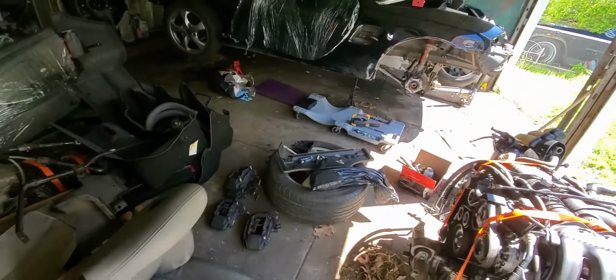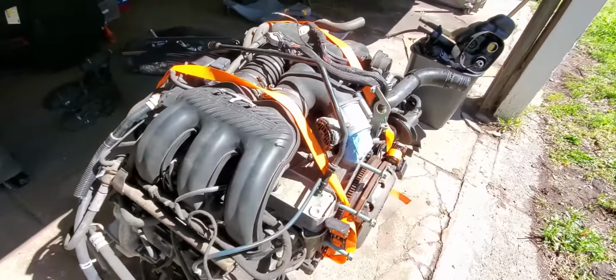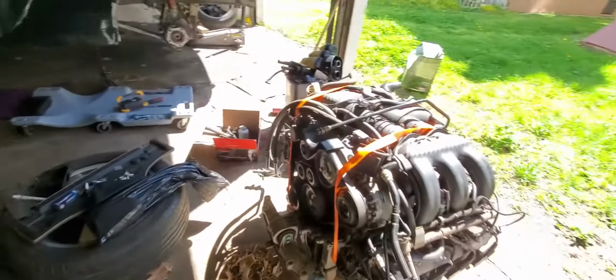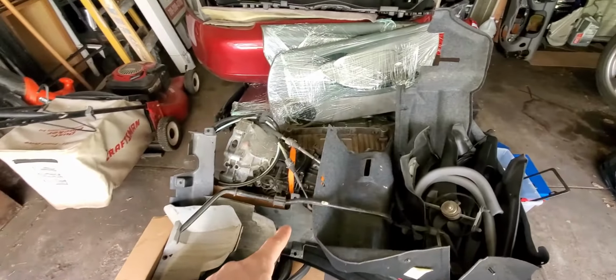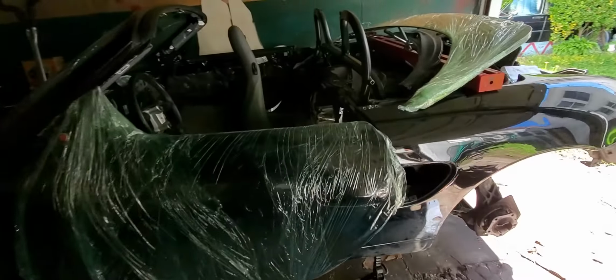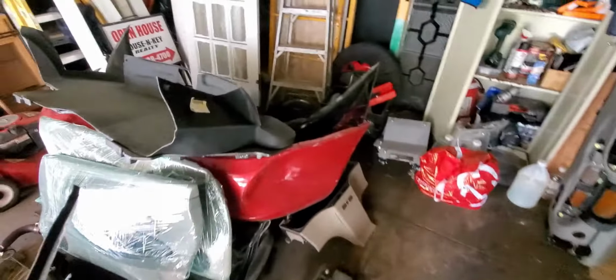Okay, I can finally take the mask off because I'm here on my own. But here it is. Here's the engine that I have removed from the car. It was a pain. Now I have removed the engine from the car before, but you know, everything happens at first. Brakes, which I'm gonna have to replace in the other car today. And all the other parts, the transmission, the door panels, bumpers, and the carpets from the trunk and the front. And this car has almost nothing. I'm gonna need to fill it up with parts right now anyway, because I need to clean up the space so I can bring the other car in and replace the brakes, because I have everything over here.